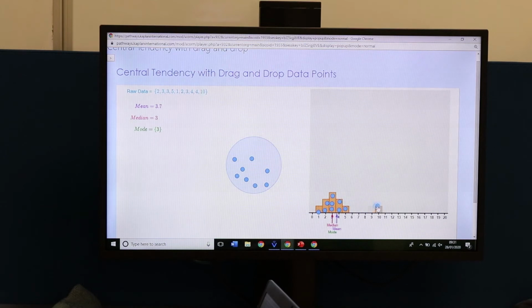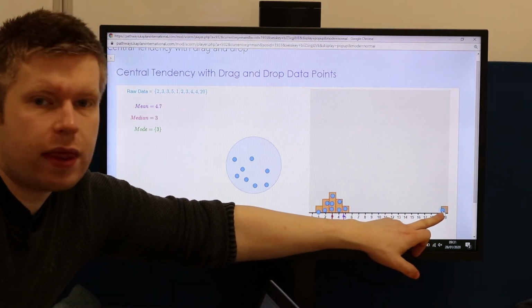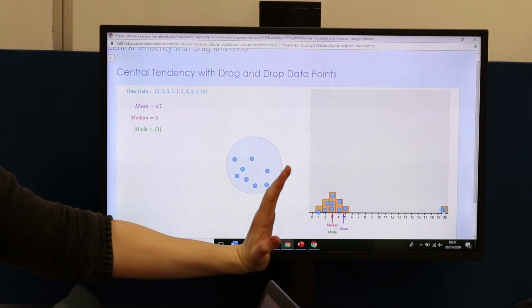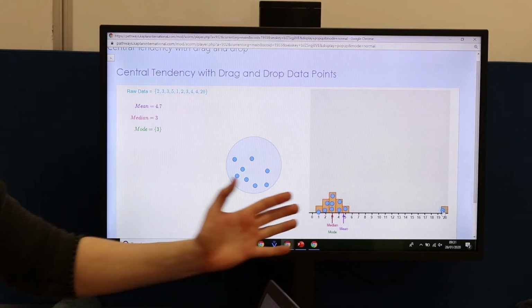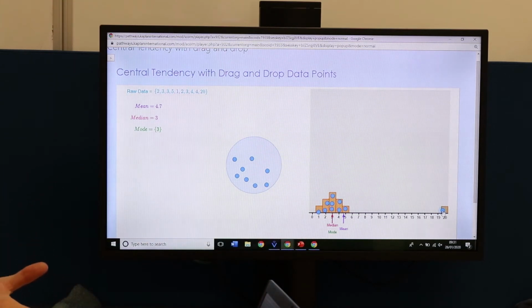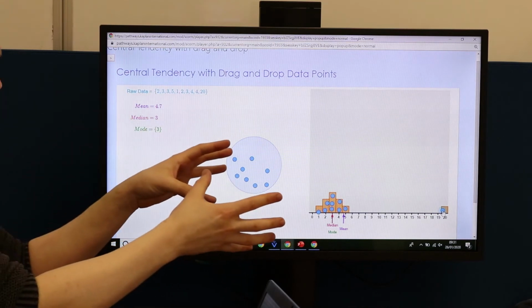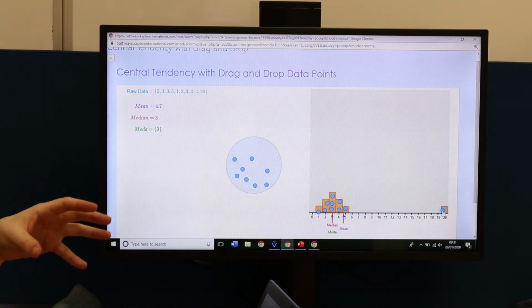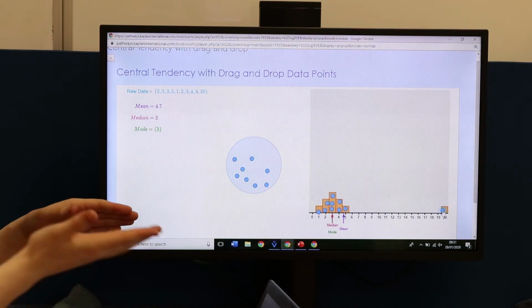What happens to the mean as I introduce this outlier? Absolutely. So the mean is almost following that outlier. If you have an outlier in your data all the way over there, the mean will try and follow it. So the mode and the median will stay relatively towards the center, even if there are outliers there. But as soon as I start introducing those outliers, the mean will want to follow it.